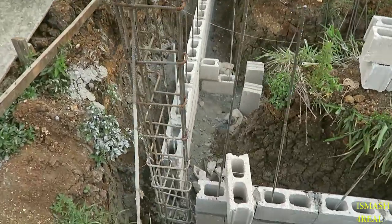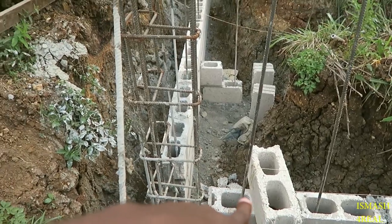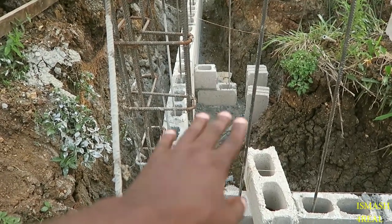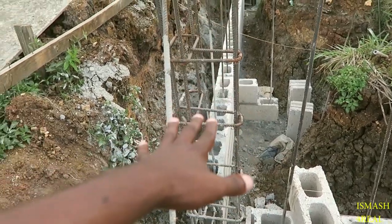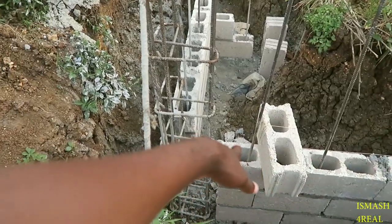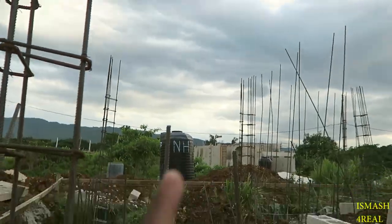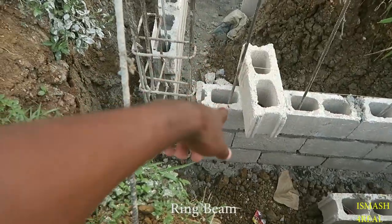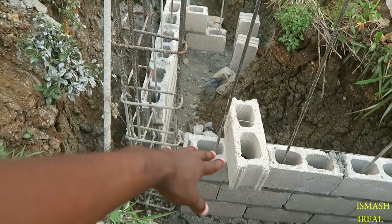It's very important for you guys to construct your building to withstand lateral forces. So where we do that, the stiffener is a part of it, but we want the building to hold and be one. To connect the building as one, we use the tie beam, the belt beam on top, but we run a horizontal bar. So every 3 rows we go, we try to do a horizontal bar.